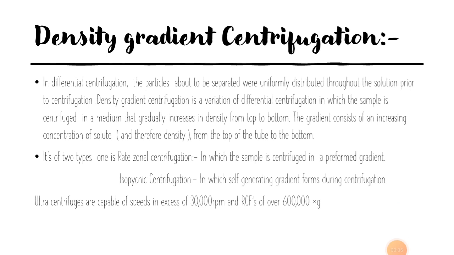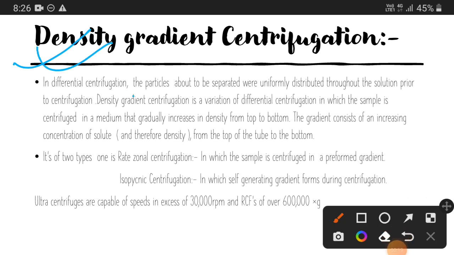In our previous video tutorial about centrifugation, we discussed differential centrifugation. Today's installment is all about density gradient centrifugation. Density gradient centrifugation is just a modification of differential centrifugation to achieve better separation and purification, and it is also used to determine the molecular weight, the sedimentation coefficient, and some other physical properties of molecules.